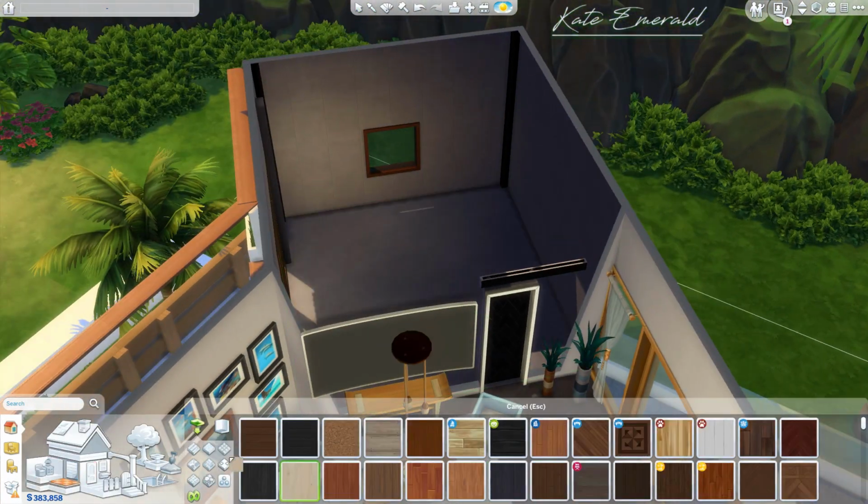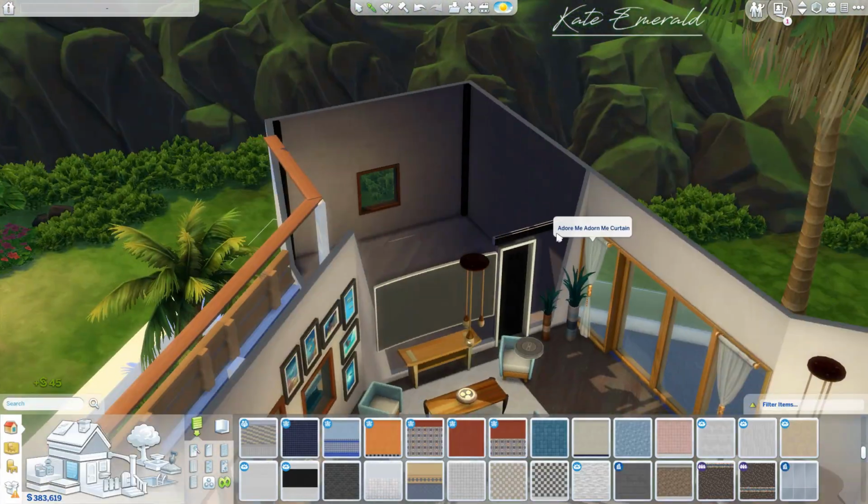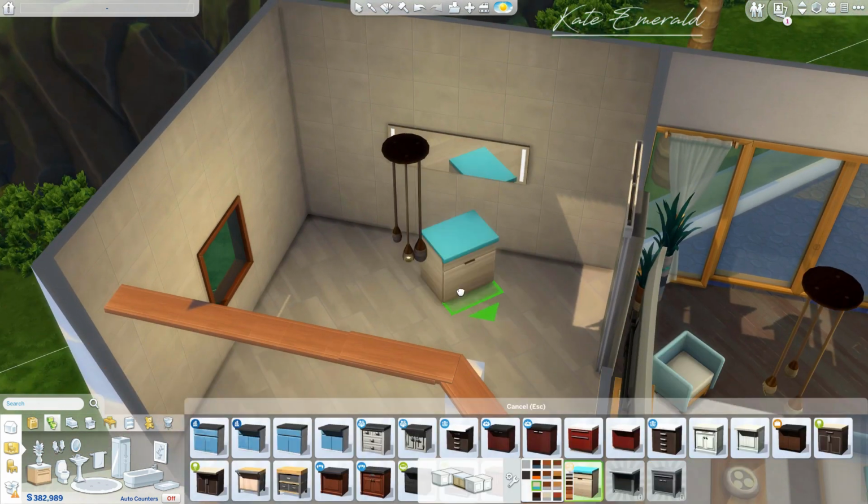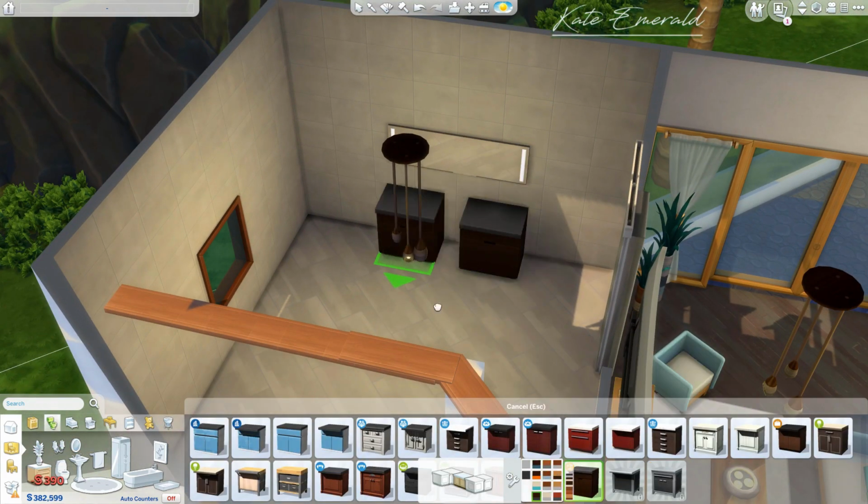These are available in the debug menu, so you just have to enter bb.showhiddenobjects and then you can use these paintings yourself if you are curious where you can find them.